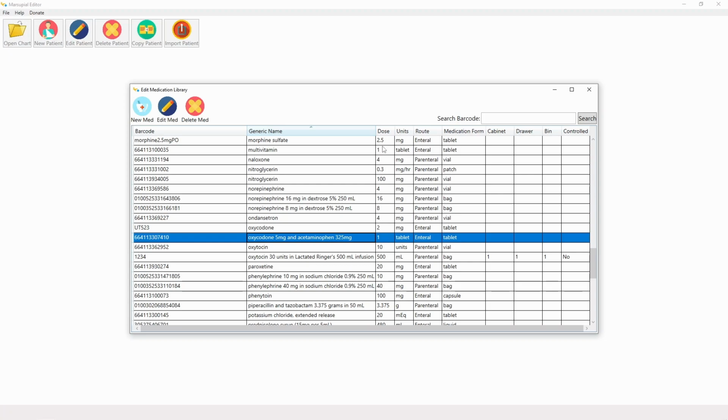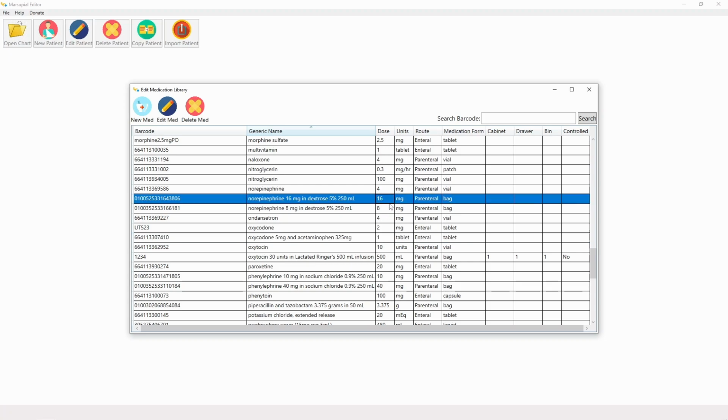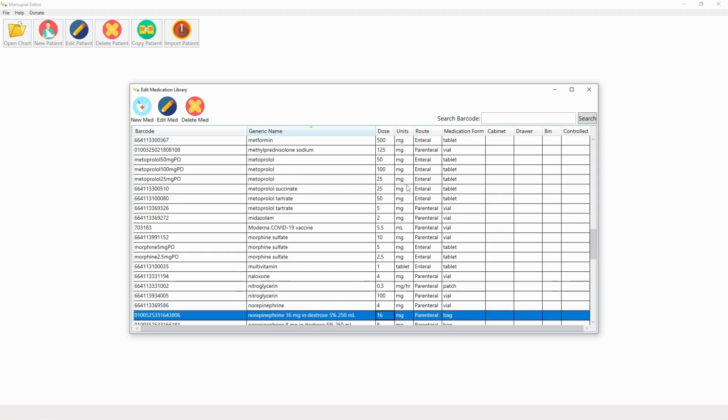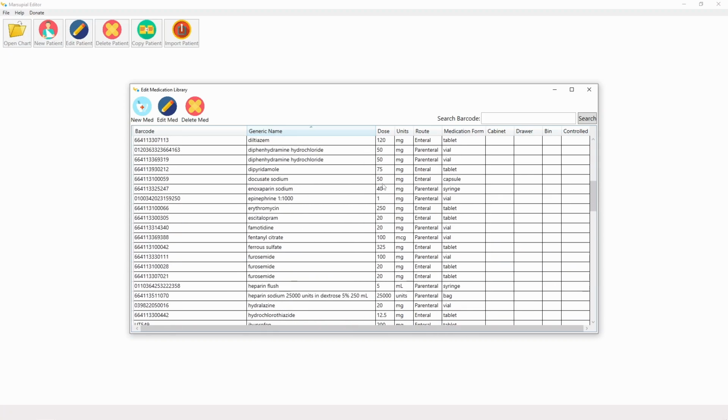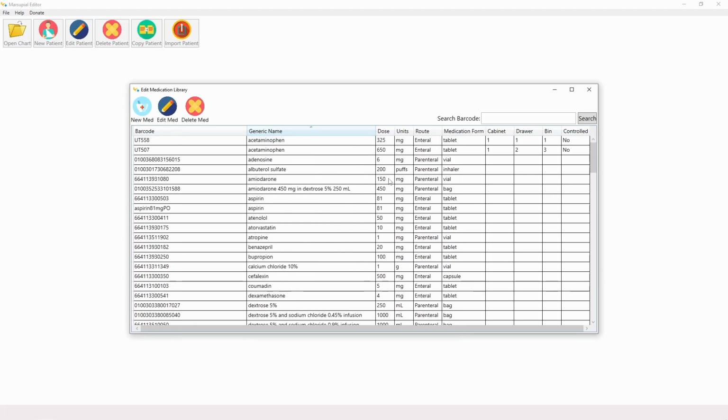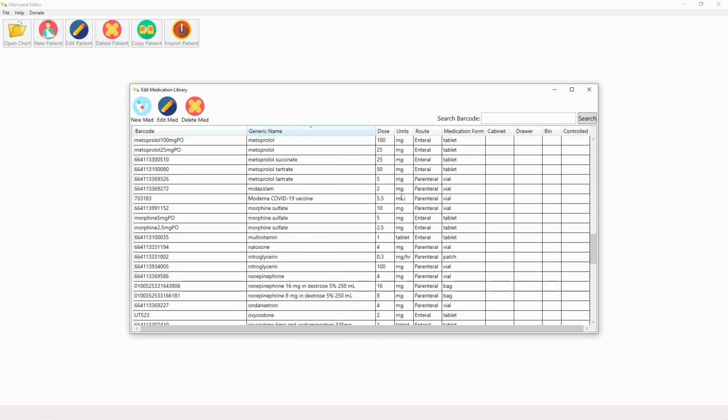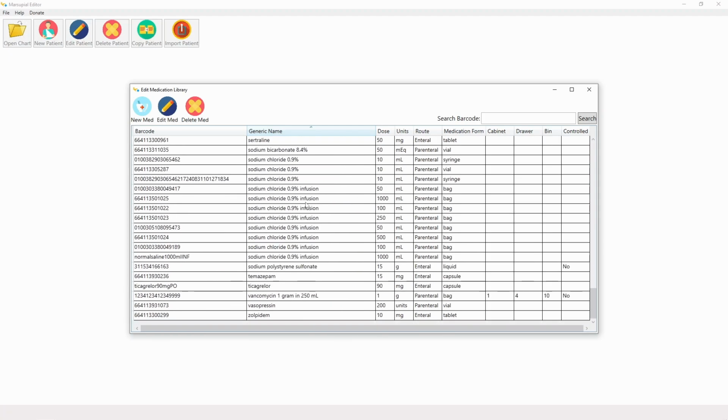Whatever you put in the dose has to be a number, and the number is going to be the physical dose of the medication they're scanning. So it could be 325 milligrams, or it could be a volume like this normal saline. I have a 100 milliliter bag of normal saline.